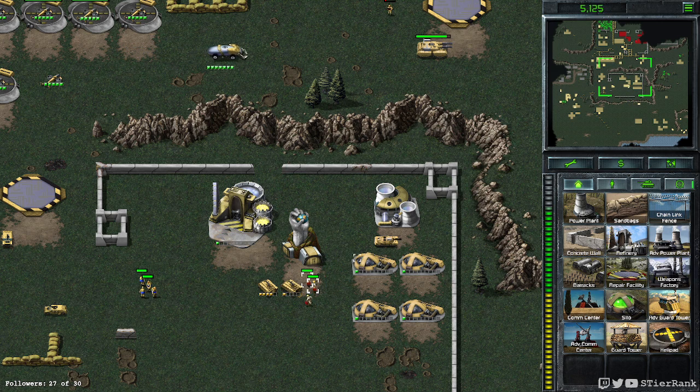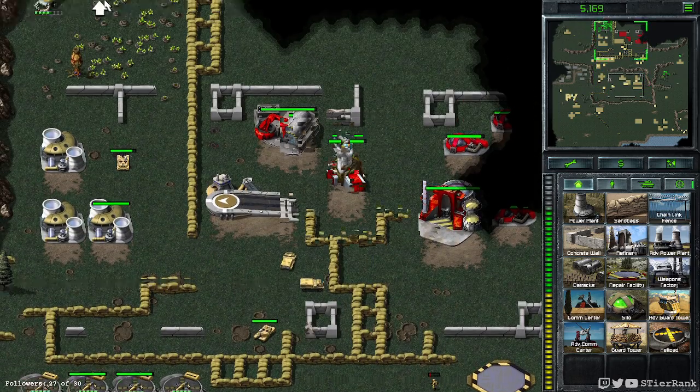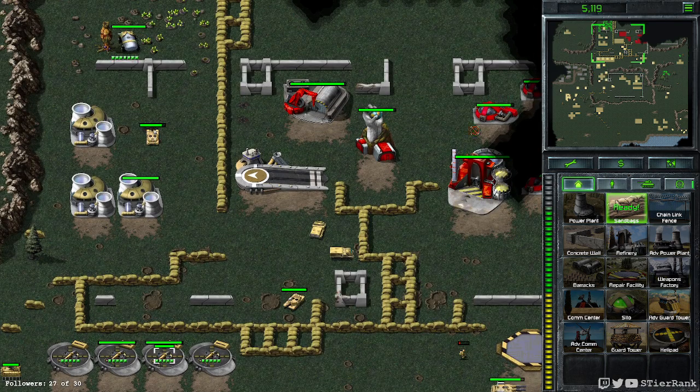Alright, this is enough engineers, I think. Unit reporting. Acknowledged. Building. Have us another sandbag. Construction complete. Looks like there's an engineer there waiting to try to invade. We'll take him out.